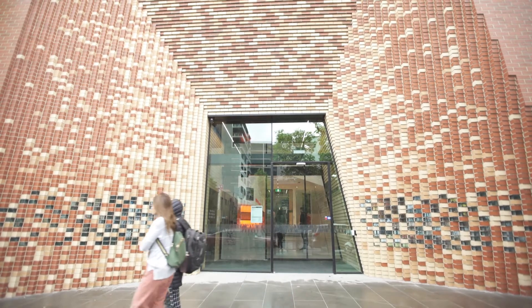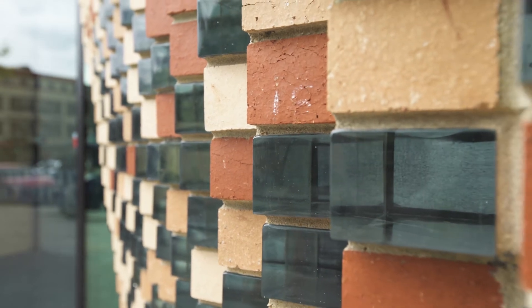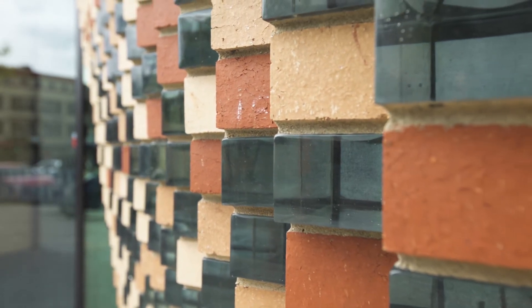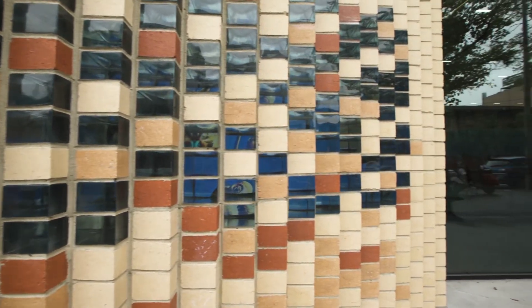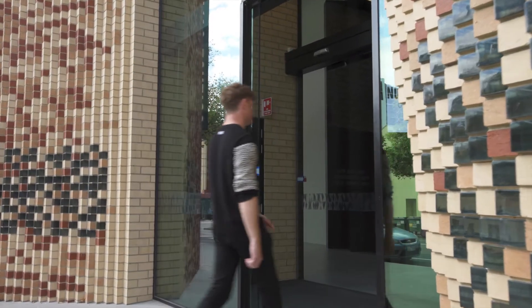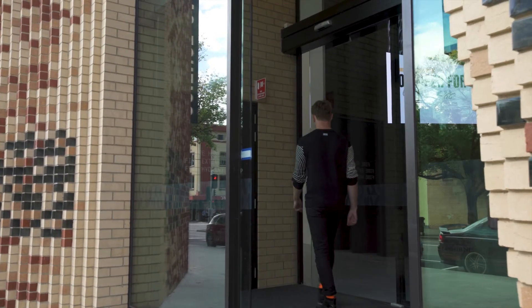The digital bricks is a great example of innovation and creativity at its best. Each glass brick is handcrafted in Italy before being shipped to Australia and embedded within the physical facade of Science Gallery. It's essentially a prototype of a speculative future where technology may be embedded in every aspect of our lives.